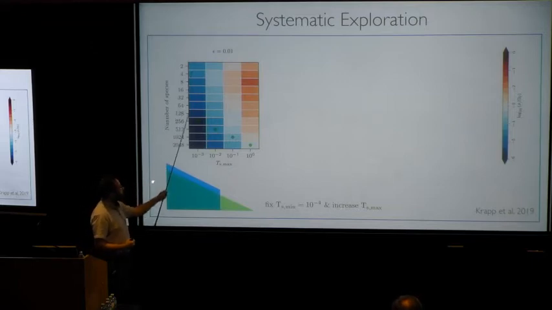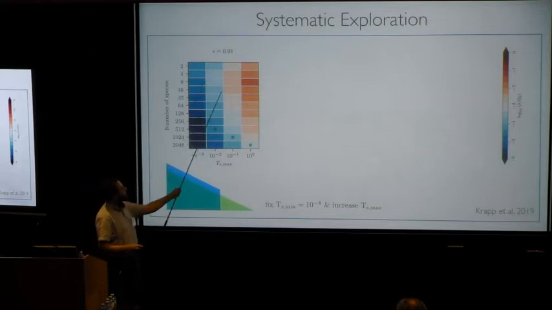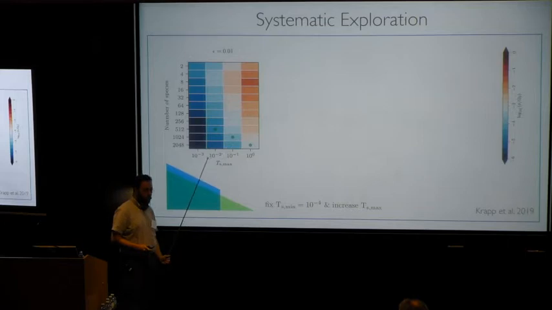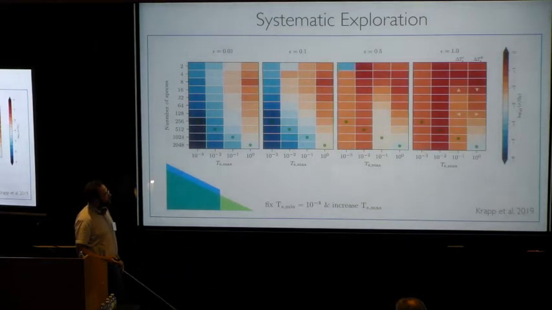So each column is just the same distribution of dust, just more and more accurately represented by adding more and more dust species. Yes? So here you can see signs of what I showed you before, but it's not the same distribution I was showing you before. Here you can see that things change as the number of species increase, and this, so to speak, stops changing. This one keeps changing. This one keeps changing. Okay? So now that I spent a lot of time showing this plot, I don't need to use too many words. I can show you the results in a systematic way. This is how things look when epsilon is 0.1, when it's 0.5, and when it's 1.